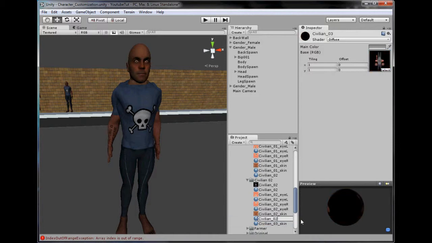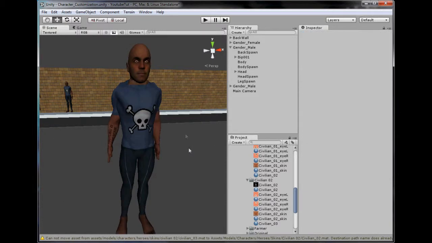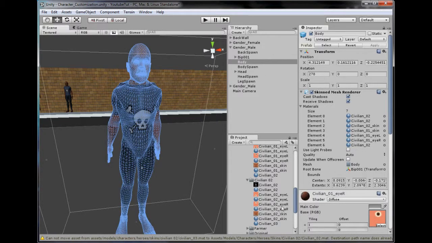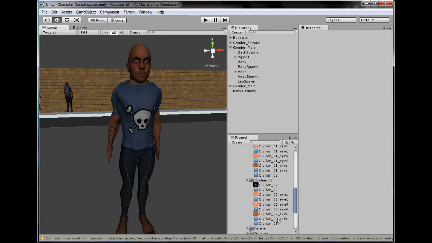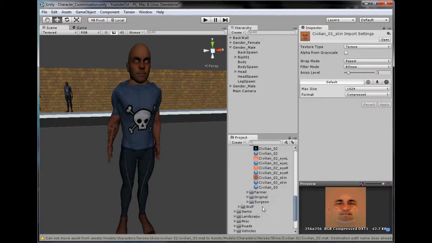Let's just rename that to number 2. There we go. It didn't rename. Wait, that's it. I'm renaming the wrong one. That's why. There we go. So let's assign skin 02 to it. Did it change anything? Nope. So let's assign it again. And I can't tell if it's actually changing it or not, because they are the exact same skin.